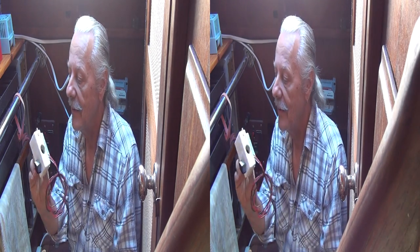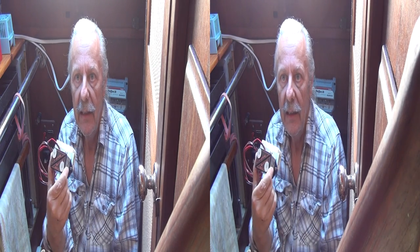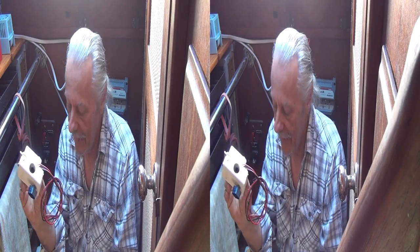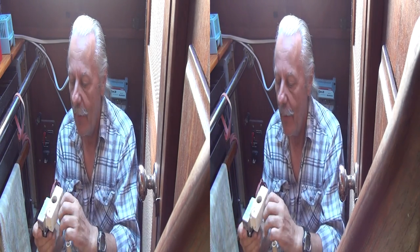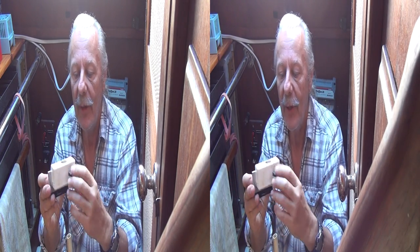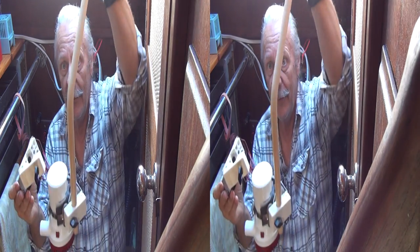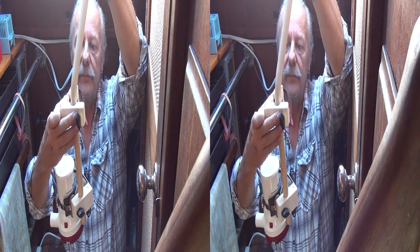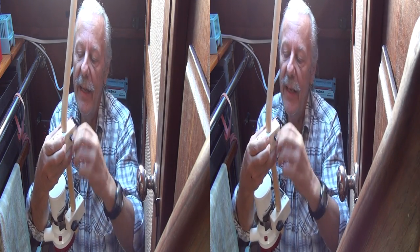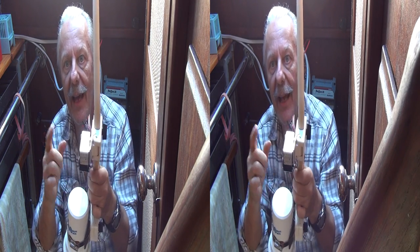So I wound up with what I consider to be a far better setup. I used an electronic sensing unit for the bilge pump. All I do is keep these contacts clean and it works great. I mounted it with a little aluminum adapter plate so that I can put this also on the unit and tighten it down, which allows me to move this electronic switch up and down.